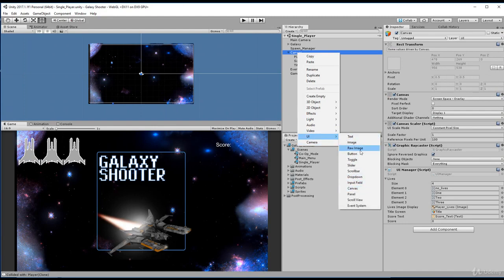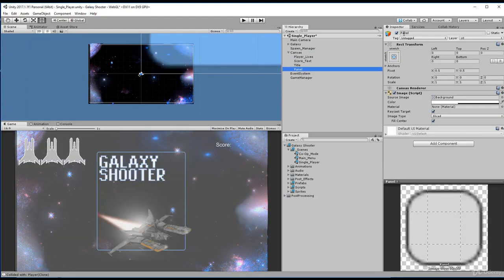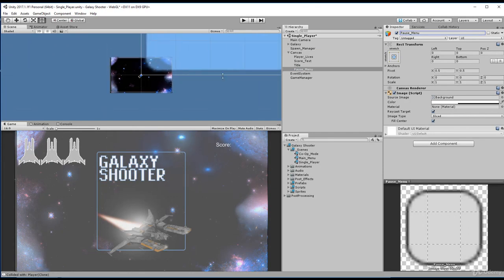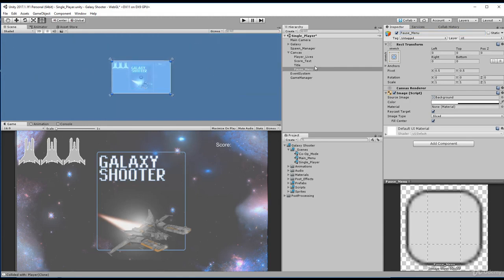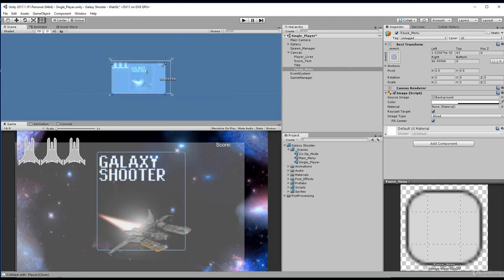So UI, and let's create a panel. And let's call this our pause menu. So everything related to the pause menu is going to go inside of this panel. One thing we can do now is you'll see the panel has this clear, transparent coat over it, and it takes up the whole screen. So instead of doing that, if you actually select your pause menu, bring your mouse into the scene view, and hit the F key to focus, we can go ahead and shrink this down a bit.